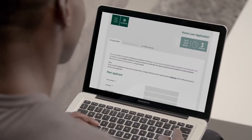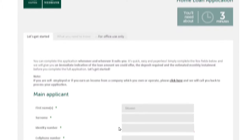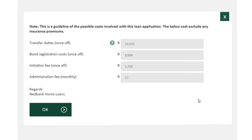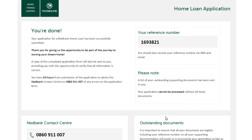I went onto the NetBag Home Loans website and used the Instant Bond Indicator. All I needed to do was fill in some of my details and the Instant Bond Indicator quickly told me how much NetBag would potentially loan me. They also gave me an indication of the deposit amount, possible installments, and other additional costs I should expect. It only took three minutes. Once I had all this information, I carried on with my full online application and got my final approval within hours.